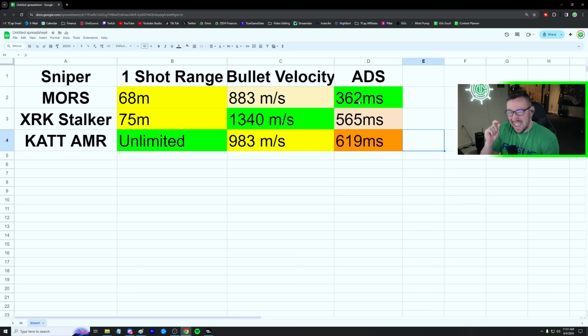XRK Stalker and Cat AMR, much slower ADS, so especially if you're playing on Rebirth or any Resurgence map, the MORS is going to be by far your best option for a sniper for using those quick mid-range shots. Now, if you were playing big map Urzikstan, Cat AMR might be a better option because of that unlimited range, or the Stalker because of that fast bullet velocity, but Resurgence, hands down, MORS is your best option.